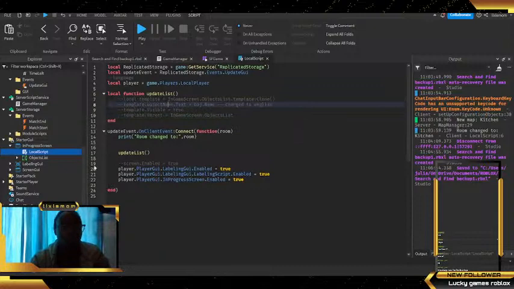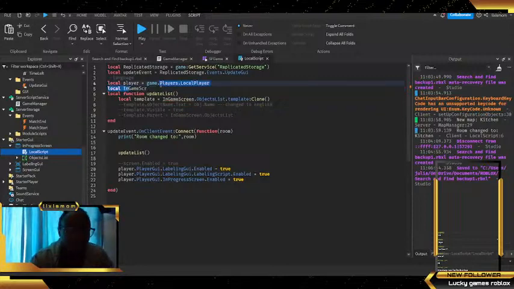So we need to get our template. So in here, let's just do this, and now we know in-game screen. So clear GUI dot in-game screen, local in-game in progress. In progress screen. Am I blind?